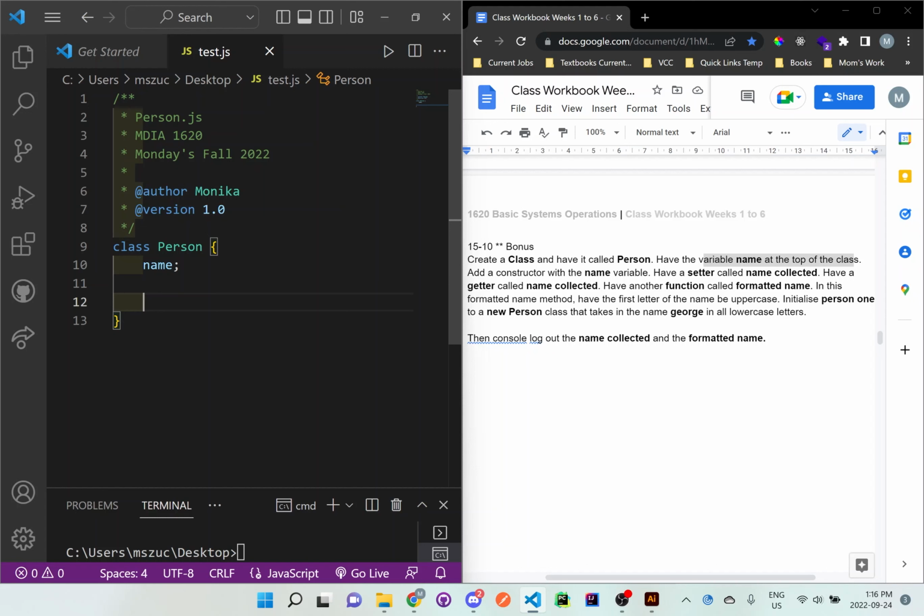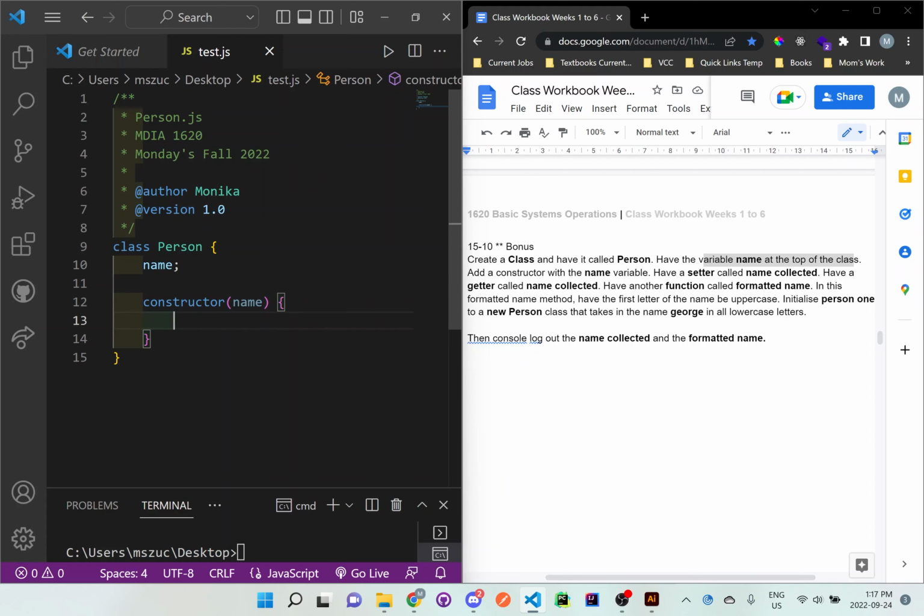So what we'll do is we'll say constructor. This is where it's slightly different from a real object-oriented programming language. Usually we would say person instead of constructor, but because this is JavaScript, we'll just say constructor and then name.